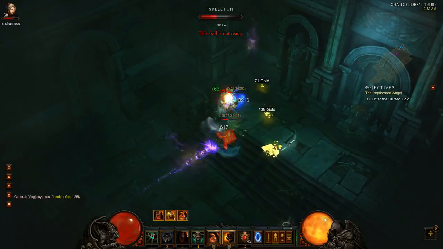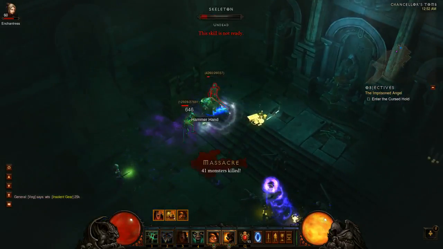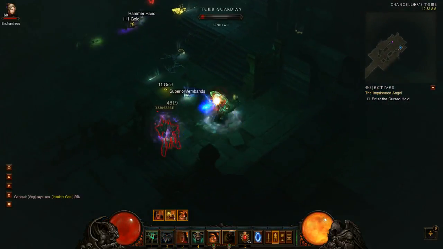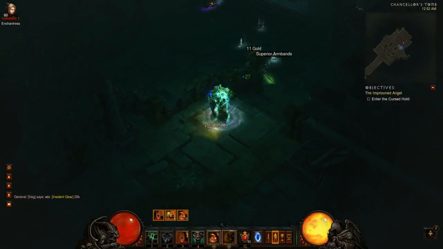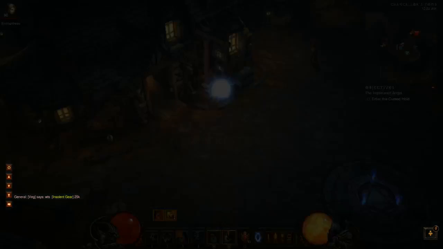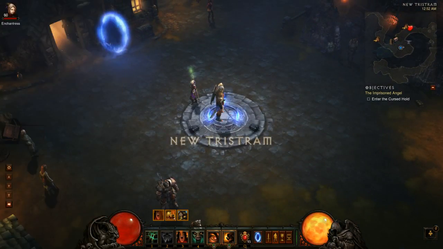There, now you can stop summoning your skeletons. Thank you very much. Oh my god, there's another one. Please die. There we go. Alright. So we're gonna teleport out. I think there's another crypt here, in the cemetery.